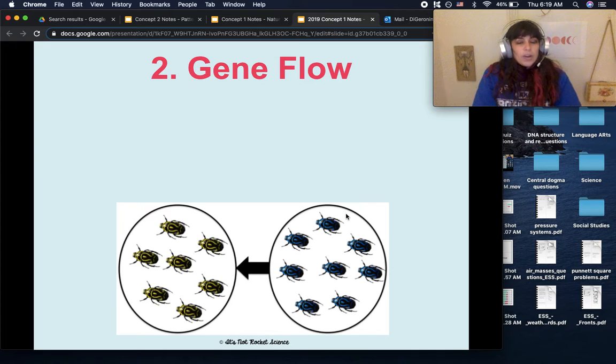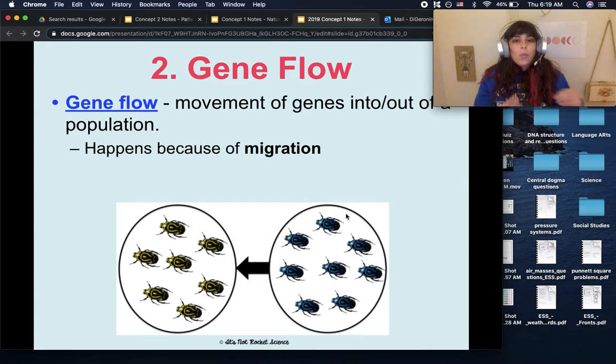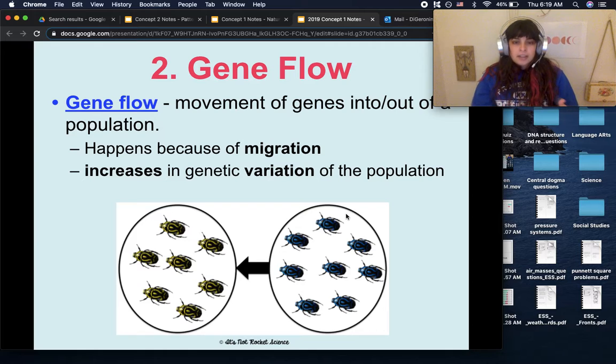Gene flow sounds similar to drift. I know, it sounds like we're drifting and flowing in the ocean, like on a boat or something, but be careful because gene flow is actually really different. Gene flow is when genes move in or out of a population because one animal migrates or moves in from somewhere else. By adding these brand new genes and brand new traits into the population, they increase the variation available. They increase the amount of different traits that a creature can have.